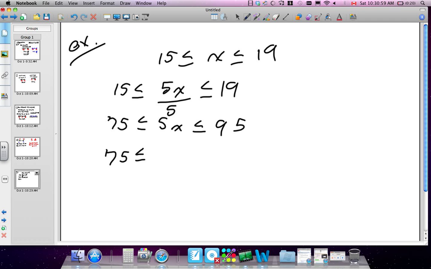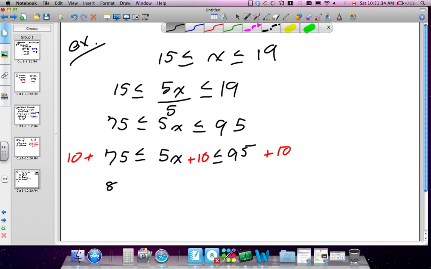Is there an easier way? Oh, there's a million different ways. Okay, I'm just trying to actually do a for example. Another thing we could do is we could add the number 10 in. Okay, we'll do that in red. So say we're going to add the number 10 in this inequality. Well, whatever I do to the insides, I'm going to have to do to the outsides of this equation. So my 95, I'm going to have to add 10 to. Then I'm going to have to add 10 to my 75. Okay, so I end up with 85 less than or equal to 5x plus 10, let's say, and equal to 105.